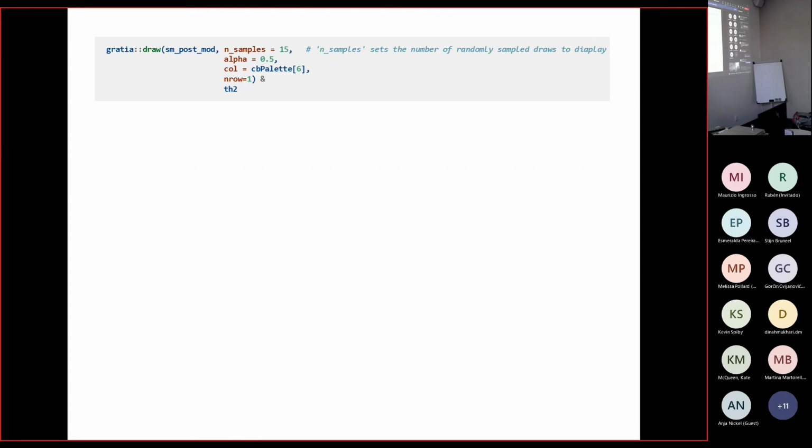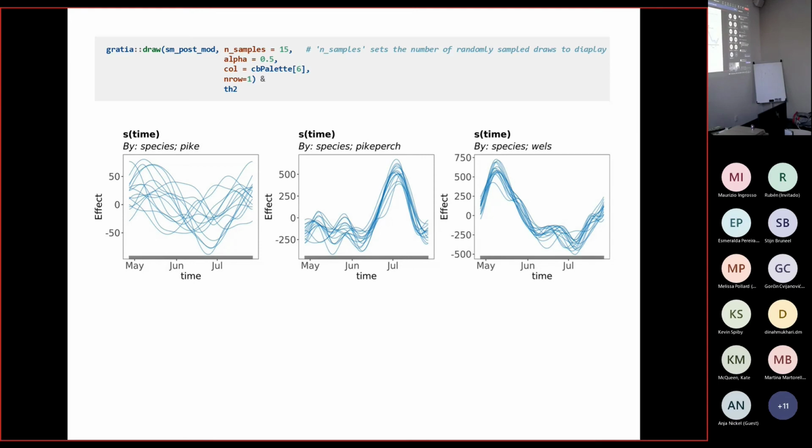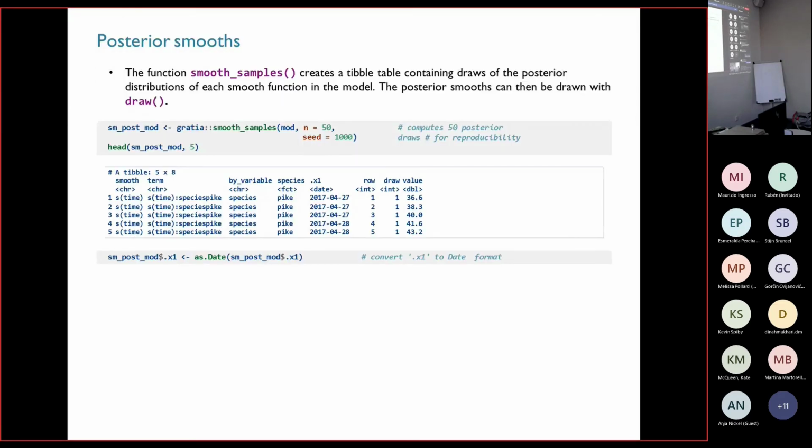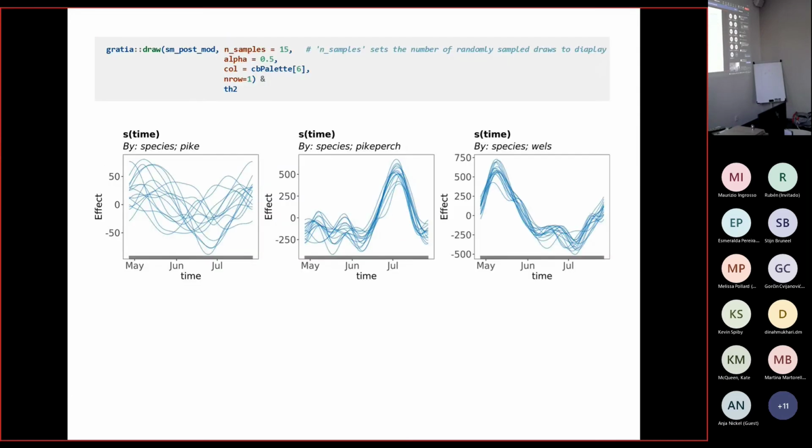So we first create this object, then plot, and we can customize as always using the color palettes, the samples, etc. The samples argument sets the number of random sample draws to display. If we increase the number of samples, we are going to have thicker lines, more close together, so it is going to be more blue in these areas for each of the grouping variables, in this case species and the time covariate. It is also interesting because we already have this table object that we can use for analysis, just having this posterior smooth.